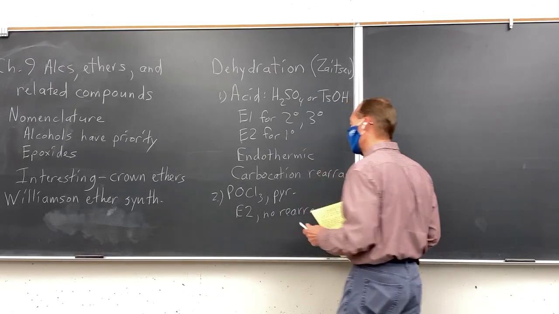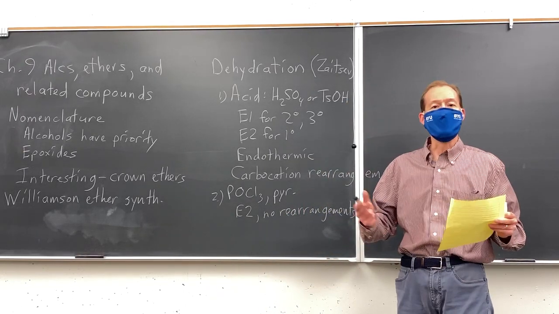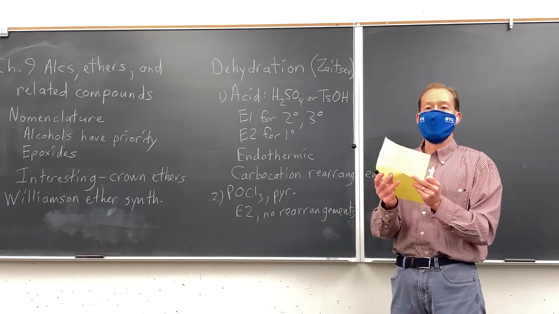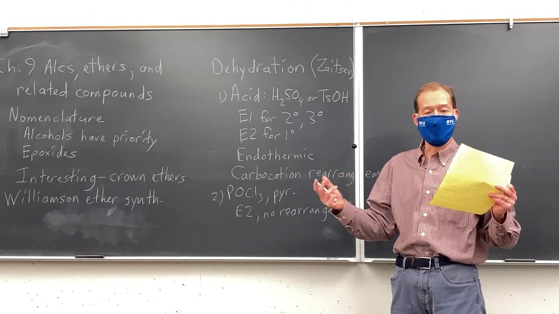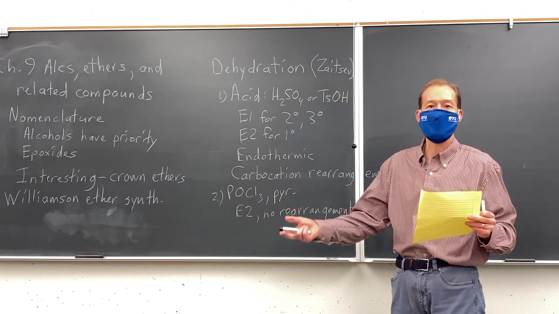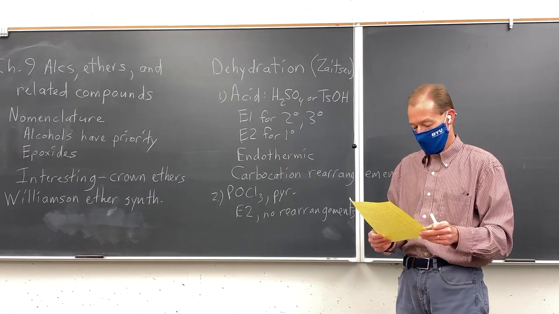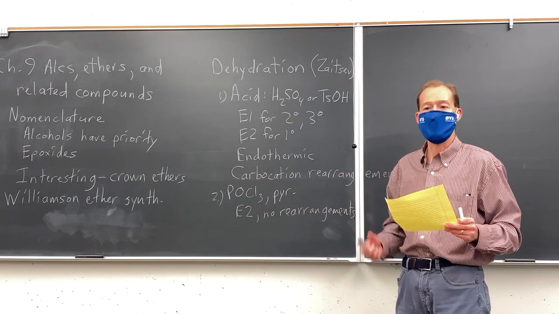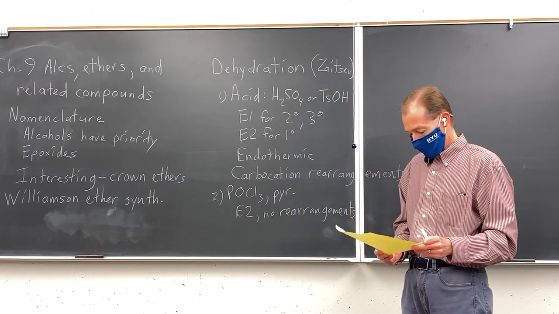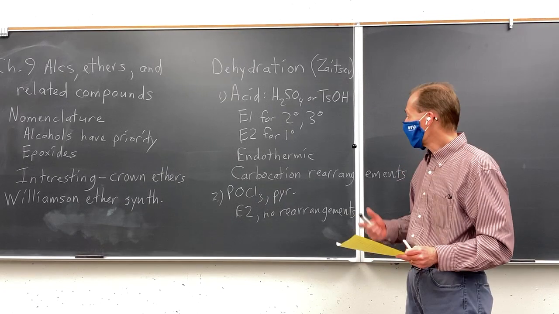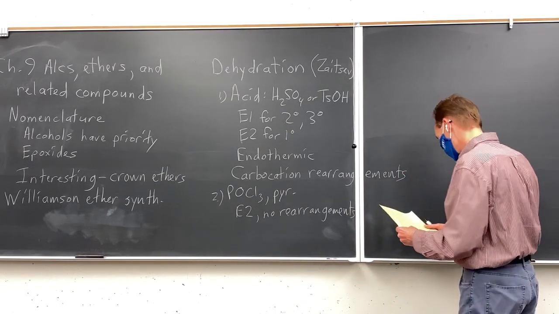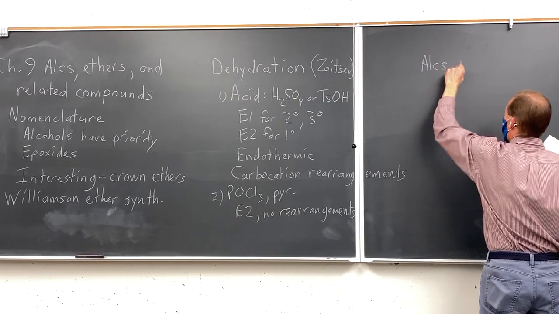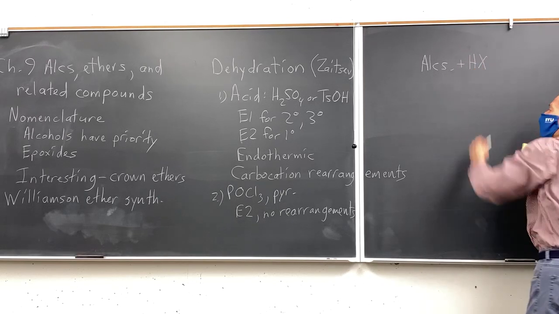So you should know the mechanism. Phosphorus oxychloride, like some other reagents in this chapter, has a phosphorus atom where all of the bonds are to more electronegative atoms, so that phosphorus is highly electrophilic, and that results in it being able to be attacked by weak nucleophiles such as alcohols. Okay. All right. So the next type of reactions that we learned about were reactions involving alcohols and HX.